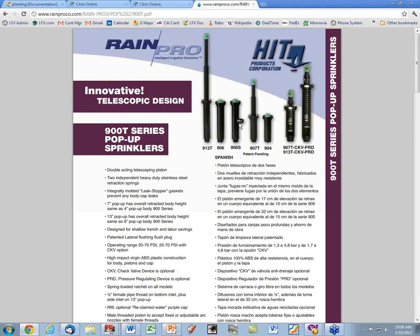It's just unbelievable that the 13-inch pop-up assembly will fit into both our 906 body and an 1806 body. And the same thing for the 7-inch. The Rainbird 1806 you're talking about? The Rainbird 1806, yes. So if you happen to have an 1806 body, but you weren't getting an adequate amount of pop-up, you could slip out the 6-inch internal assembly, slip in the 913 assembly, and you converted a 6-inch pop-up to a 13-inch pop-up in less than 90 seconds.